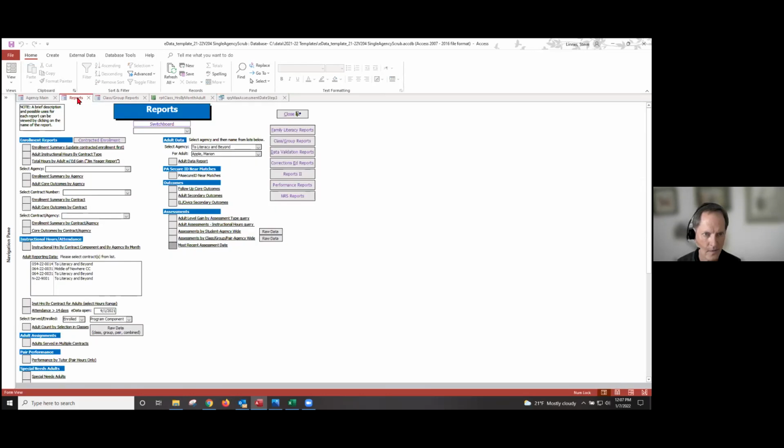And also on the reports page, I modified slightly the adult data record, where you select your agency and then you select your student, and then you run the report, which I have an example of right here.